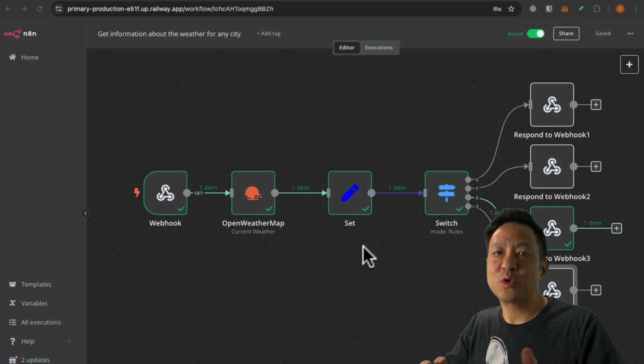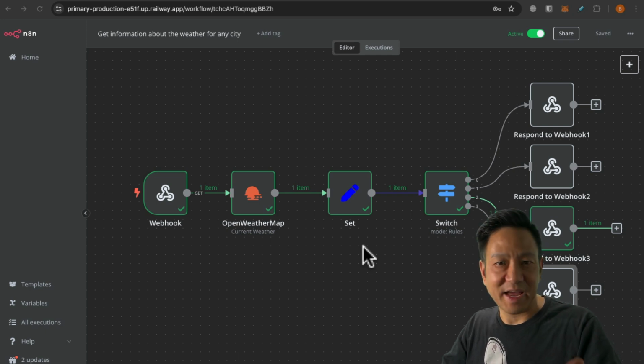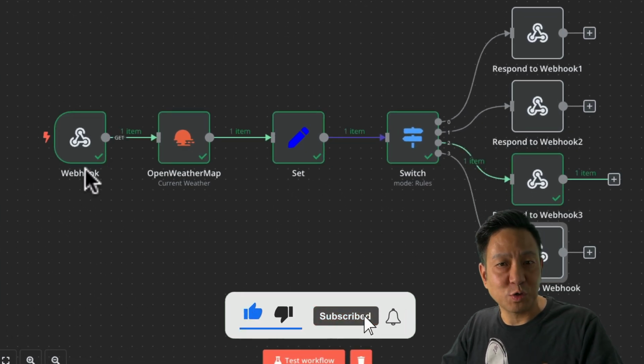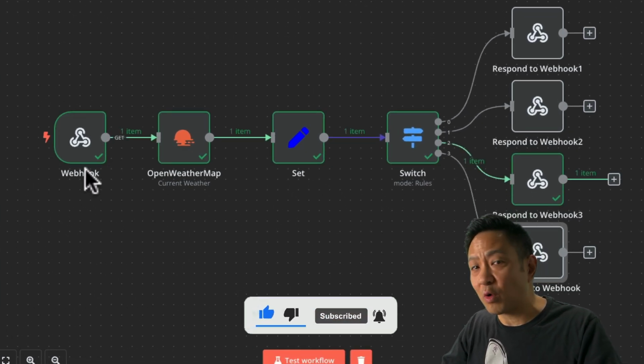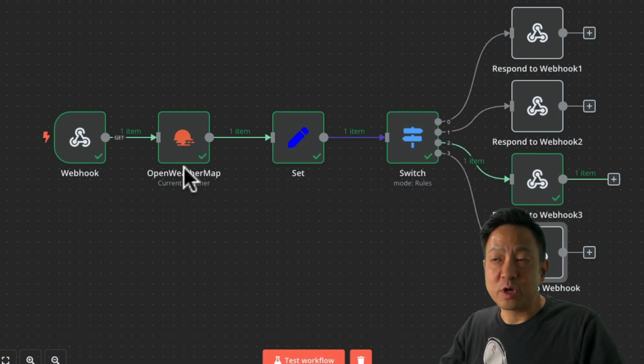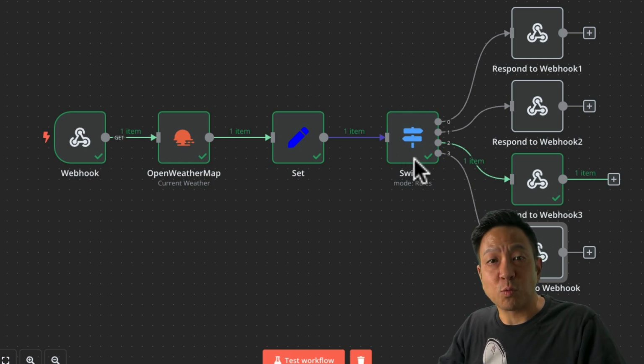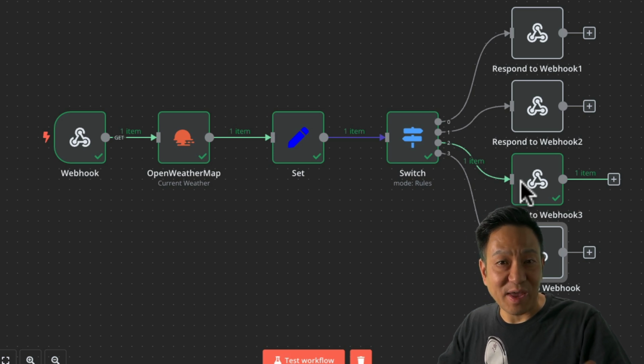In this workflow, we created our own custom API using n8n. We looked at 5 important nodes. The webhook node is a common workflow trigger that gets triggered through a web URL. The Openweathermap API node queries a weather API and returns weather data based on a specified city. We looked at the if and switch nodes to direct workflows to different routes based on a specified criteria. And lastly, we looked at the respond to webhook node, which allows us to output specific data or a message of our choosing.